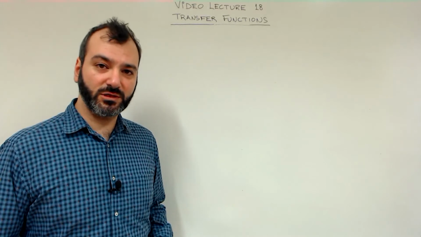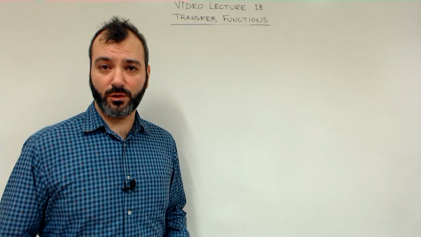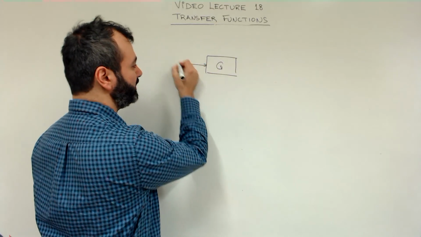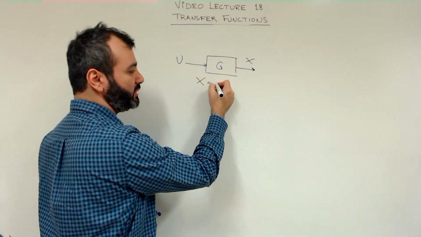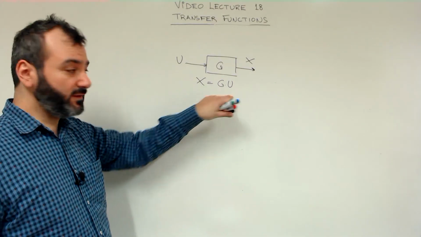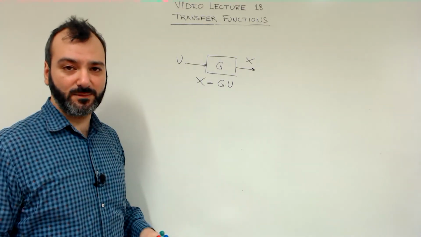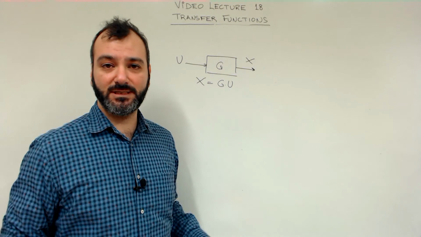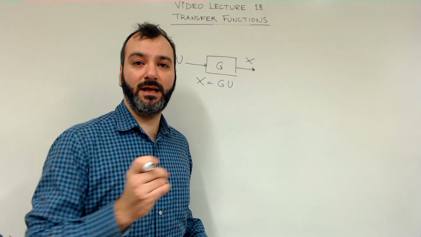Now, transfer functions are nice things because unlike differential equations, they are very easy to work with. When we have a system with a transfer function G, we can tell that the output of the system X in the S domain is always G times U. This very simple observation and framework allows us to compose multiple such dynamical systems with one another. Essentially, any physical or engineering system can be understood as a black box with an input and an output.